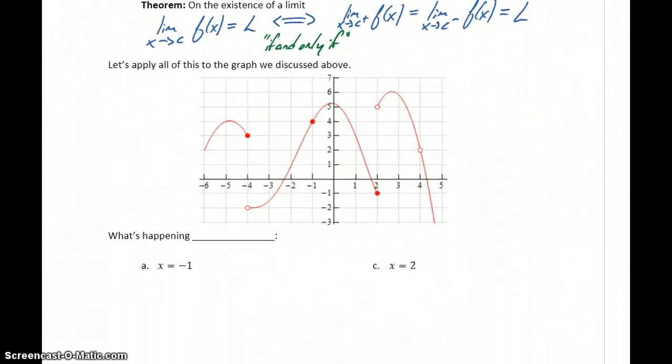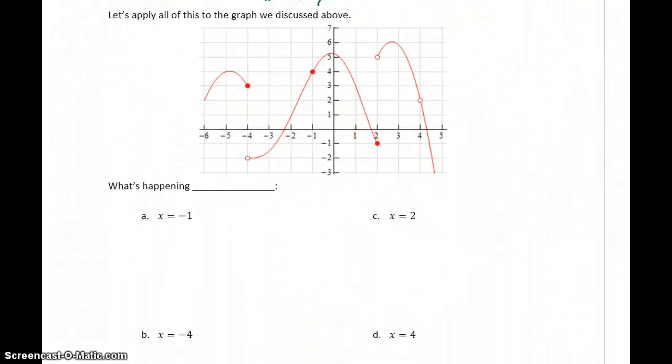Let's take this notation and apply it to the graph that we already talked about. We're still interested in what's happening around each of these x values, but now we've given that a little more definition and context. We're talking about what's happening as we get closer and closer to some specific value. For x equals negative 1, we're still interested in approaching from the left and right-hand sides. We can start off by considering approaching from the right-hand side, x approaching negative 1.